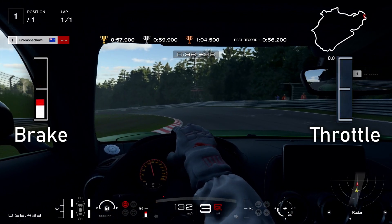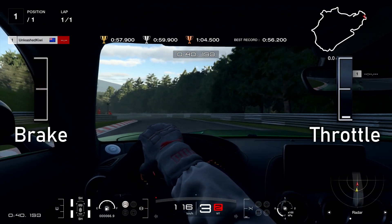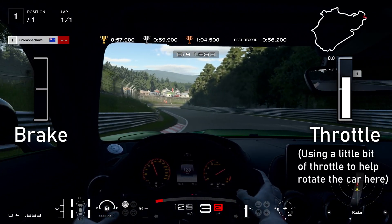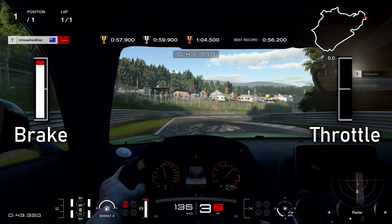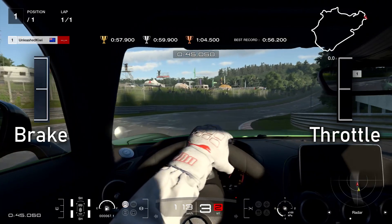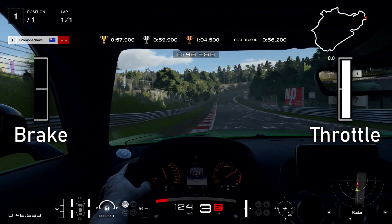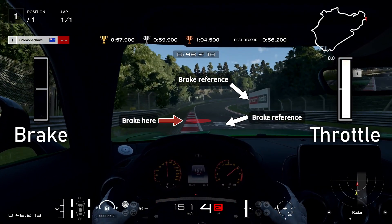Back to the outside then to the inside again, once again hugging that inside curb. You should have an apex right here where I'm showing on screen — get close to that curb and you'll come out towards the middle of the track as you carry speed through, then come back towards the inside again. Your next braking point is basically alongside the end of that piece of track, then a little bit of braking and tucking the car right next to the inside curb. Pick up the throttle slowly all the way to the outside of the track. You can use the concrete on the left side of the curb, but don't go too far out as it's quite dirty.